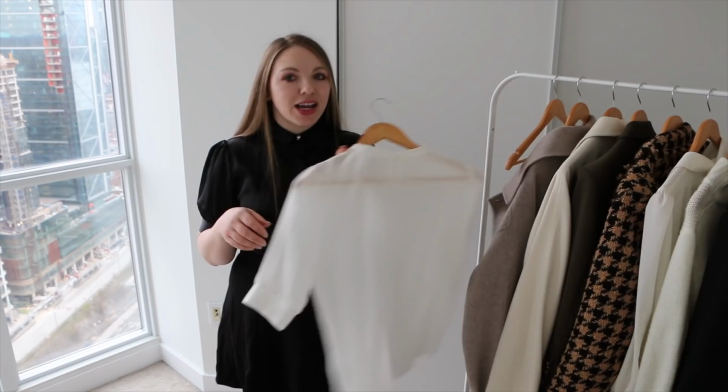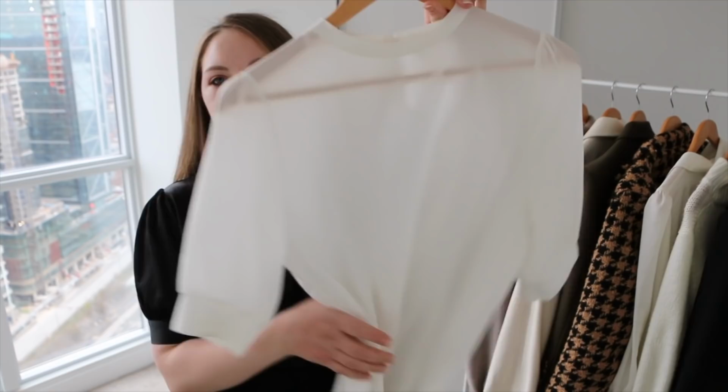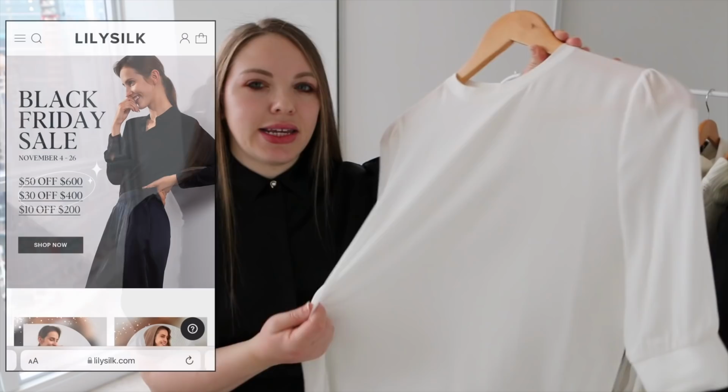And again, I can't get over how much I love this top. I have a lot of their tops. I also have a lot of their cashmere pieces. This is a piece I got about 5 months ago, and it is one of my most worn white t-shirts. I love the long sleeves of this, and it's so easy to wash silk. I use my steamer, and it basically gives it a dry clean effect. Very easy to clean, to take out any stains, and I just absolutely love it.